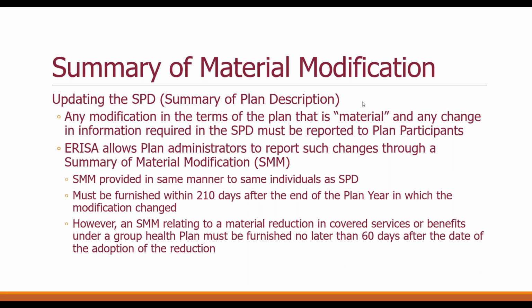The only caveat to that is that if you make a reduction in your services, so that, let's say, in our wrap summary plan description, we offer health and vision benefits, and we're no longer offering vision benefits, then you would have to give them notice within 60 days of the date of the adoption of the reduction. So if you made the reduction on, say, May 1st, you would have until the end of June to get that SMM out. Generally, though, I don't like SMMs.